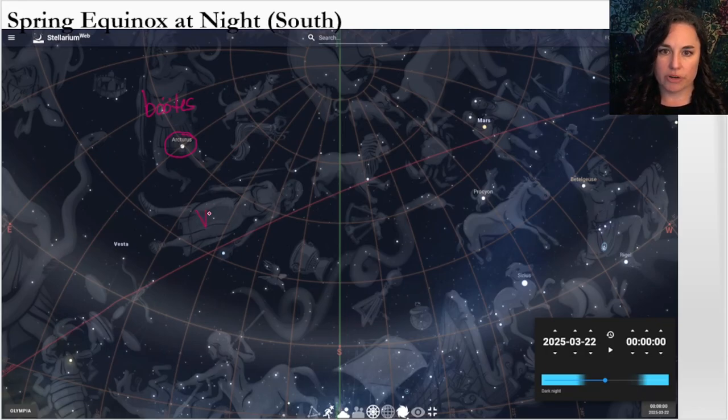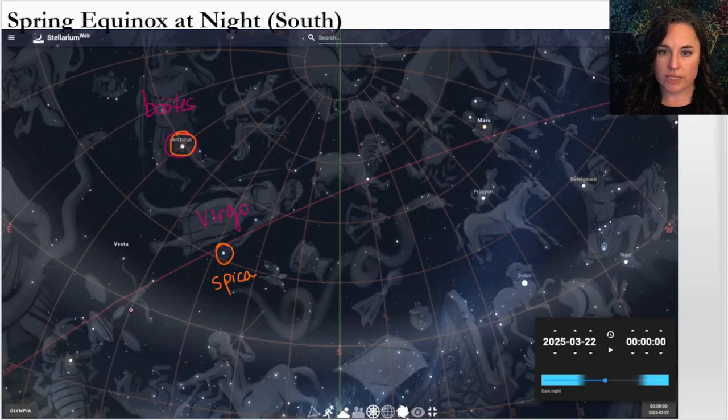I guess Virgo is here. I put a pin in Virgo. There's Virgo. What I want to point out in Virgo, there's Arcturus and Boötes, and this star right here in Virgo is called Spica. Okay, so if you find Virgo along the ecliptic, you'll see Spica along the ecliptic. Very interesting there. What else do we have going on?